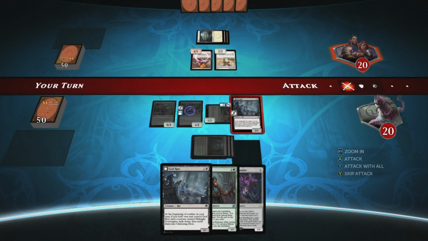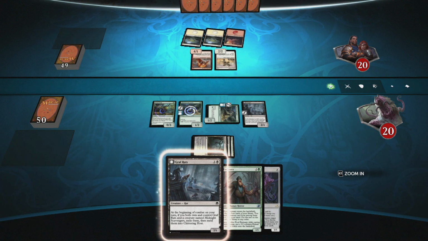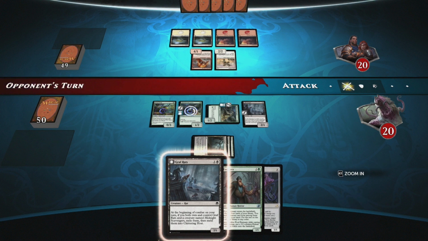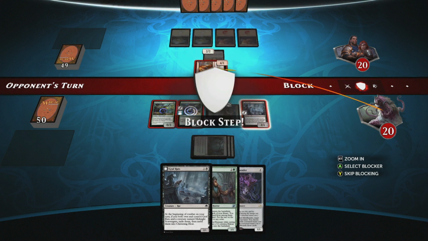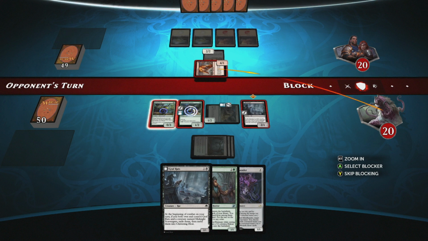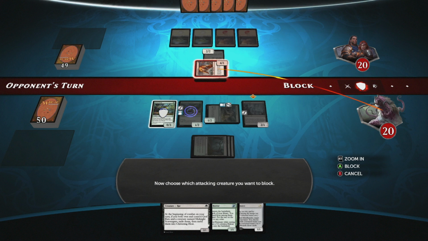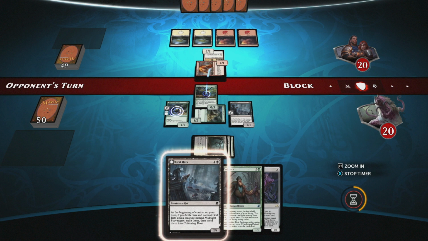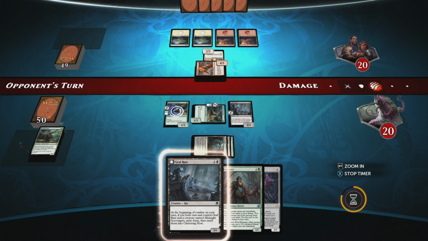Graph Rats doesn't need to attack. He'll die. I guess I could have attacked with him, but whatever, it's fine. Everything's fine. They're going to swing at me? They are, actually. Okay, well, this guy is literally born to die. So I guess that's what I'll do. He's here to die. Takes care of that. Good show.